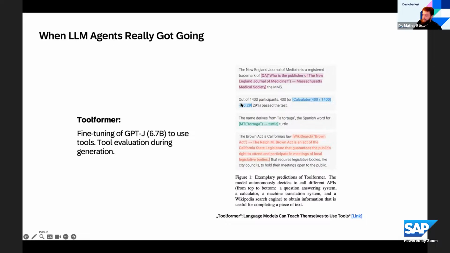So this is where, in my view, it really got started, and it was really mind-blowing to see back at the time that this is possible, and that the LLM can reason. And now it sounds so banal, but the LLMs can think about which tool to use, and then actually use it, and also give their own inputs to the tools.